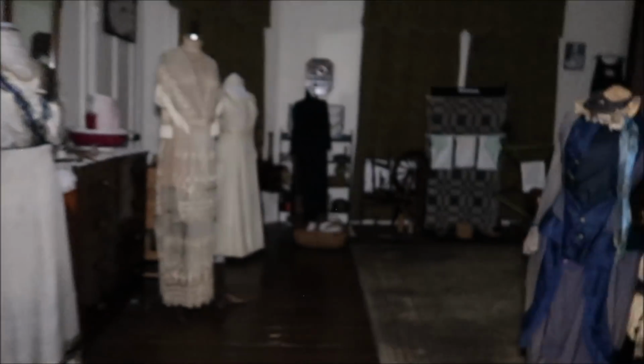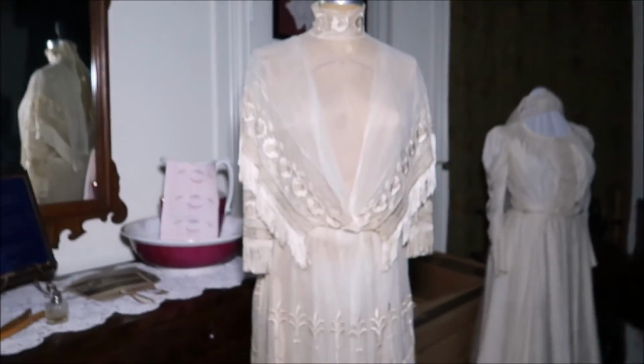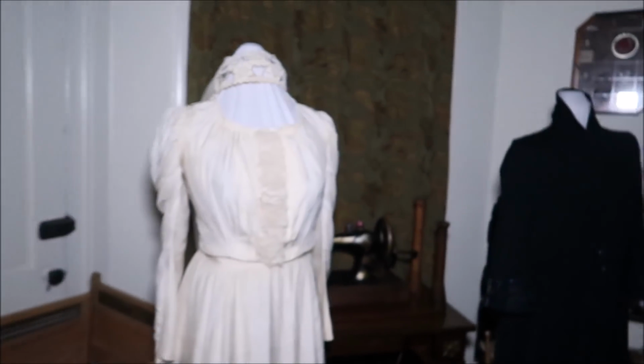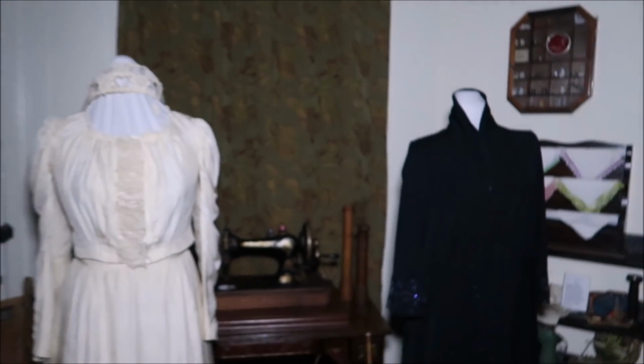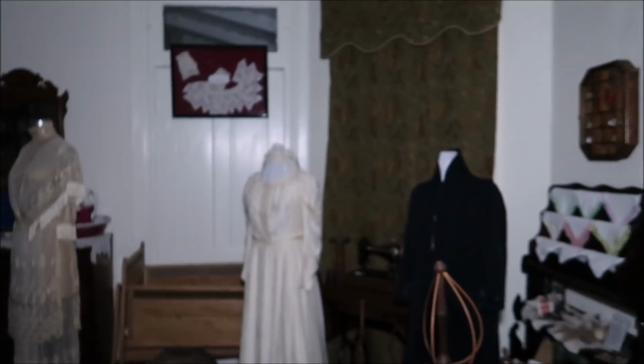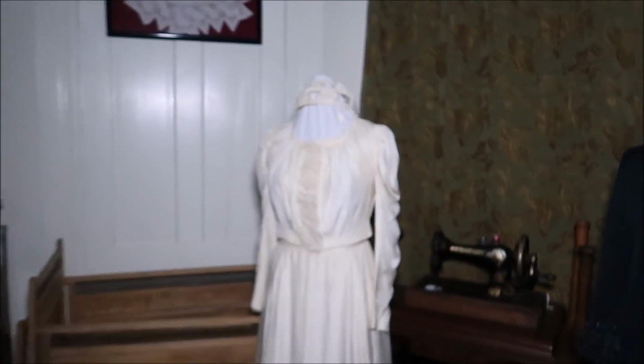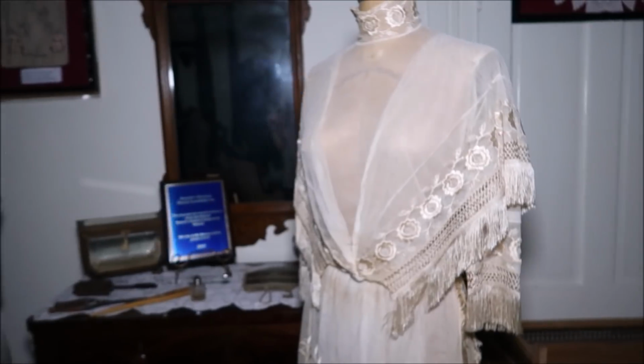This was added on when Dr. Sheldon Stringer married, let's see, when Frank Saxon remarried after Marina died, Frank Saxon remarried Tallulah, and he sold the house to Dr. Sheldon Stringer. Now, Dr. Sheldon Stringer built 10 rooms onto this house. This is one of them 10 rooms. So this was not here. Look at the old dresses. It's crazy. Look at that one. That's so pretty.